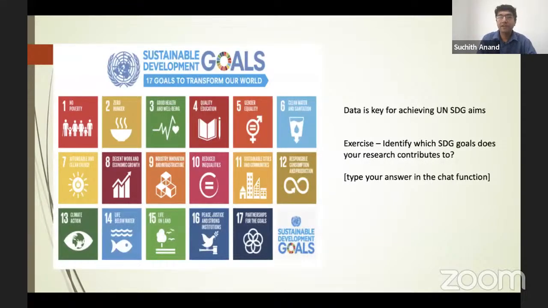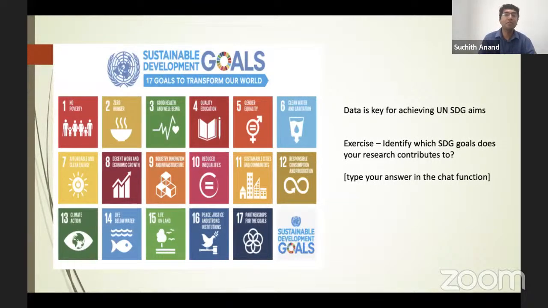Before we start, I want to have a small exercise, and I hope all of you are aware of the United Nations Sustainable Development Goals. There are 17 goals, and I'm sure you have heard about them in some form. If you look at every one of these goals, one of the things you will find, which is very important, is that data is a key part of all of this.